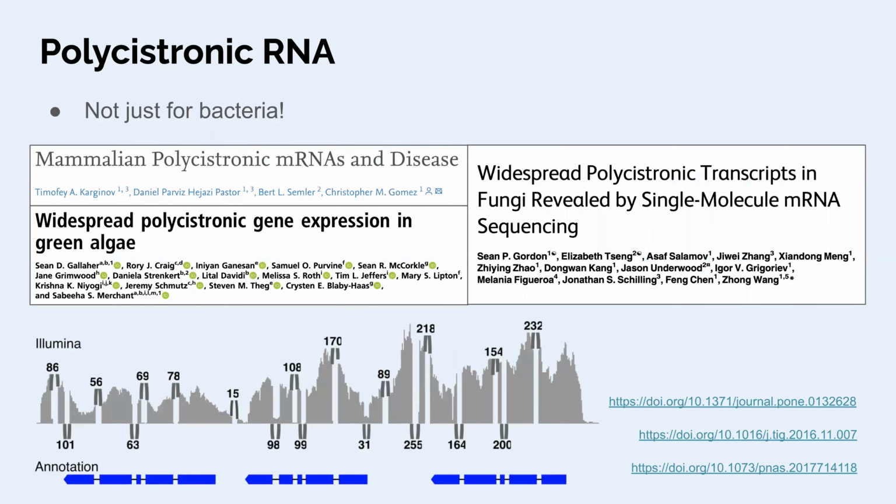I love the position we're at in the stage of development and discovery. There's just always somebody upturning some old expectation. I had taken it for granted for a long time that polycistronic RNAs were specific to bacteria. And here, just 3 studies coming out not too long in the past, showing that polycistronic genes are being discovered in eukaryotes. We've got 3 different groups of eukaryotes: mammals in the animal group, green algae in the plants group, and fungi in the fungi group, very distant organisms, all having some evidence of polycistronic genes.